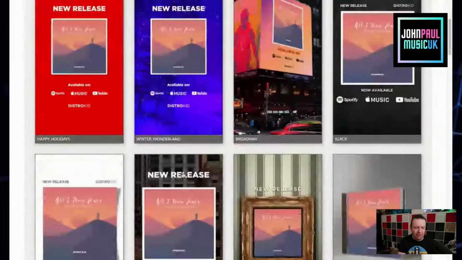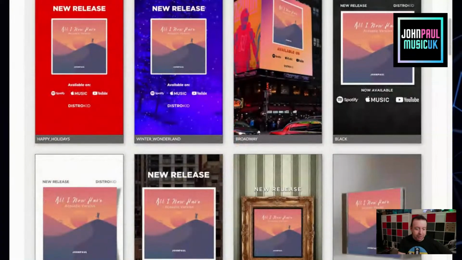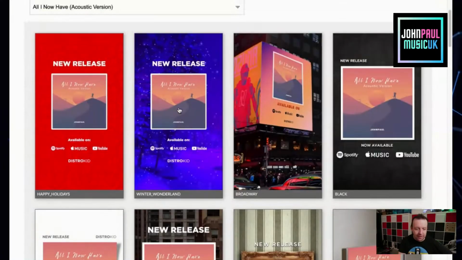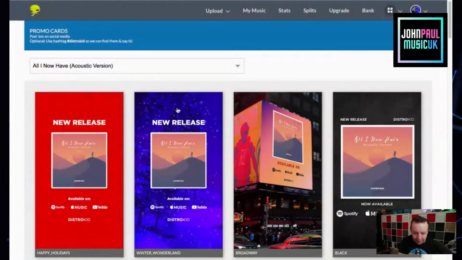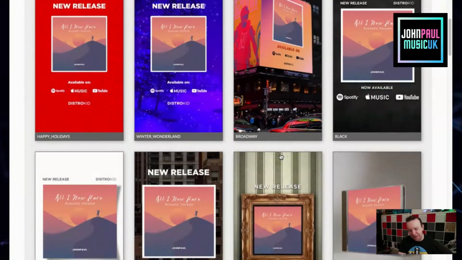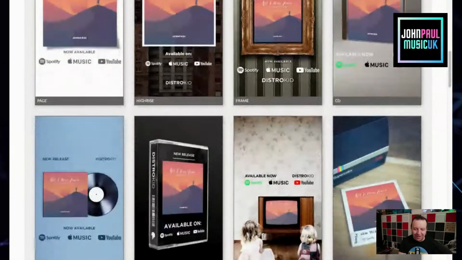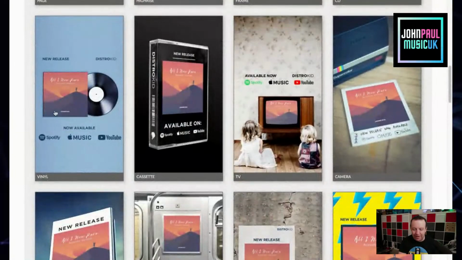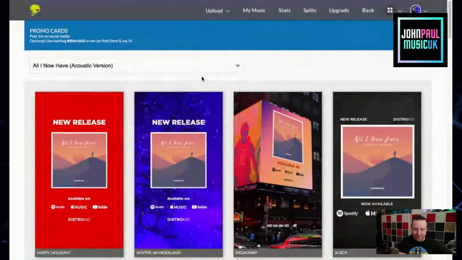I don't have to create them. I don't have to Photoshop things. Hyperfollow is great. It is. So's this. So you were complaining before, Patrick, about obviously wasting hours on Photoshop. Look at this. I don't have to do a damn thing. I can just download these. So I'm gonna grab one of these, download it, throw it onto social media.